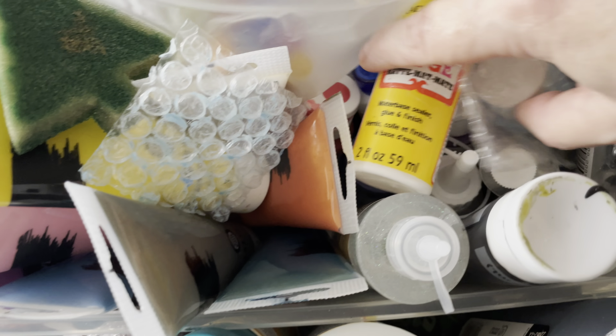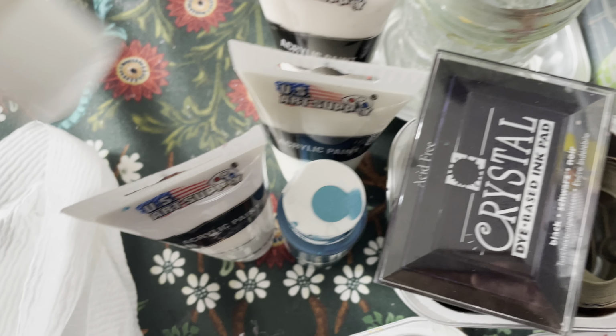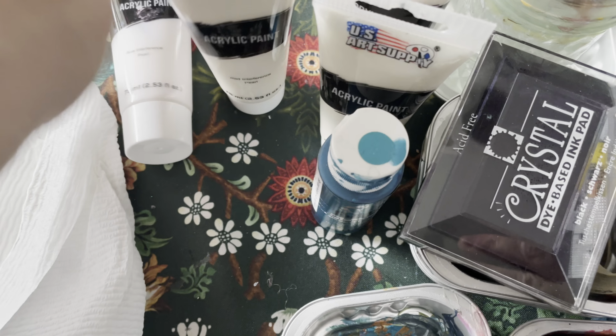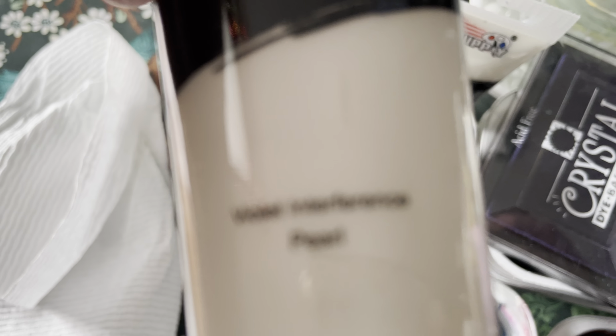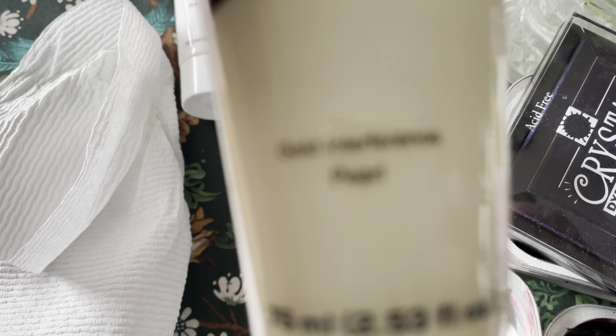What else do I have? Not a bunch. I've got a big thing of black paint. Just easy. Black. Some more of these here. These are Blue Interface Pearl, and they have a pearl to them, so they're not completely iridescent. Red Interface, Violet, and Gold.